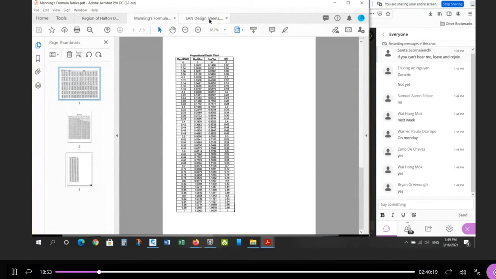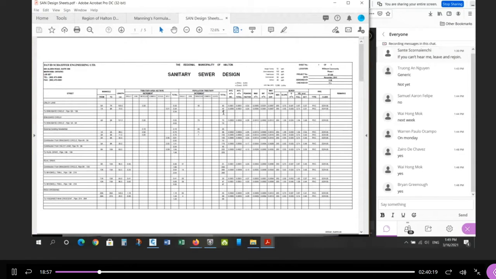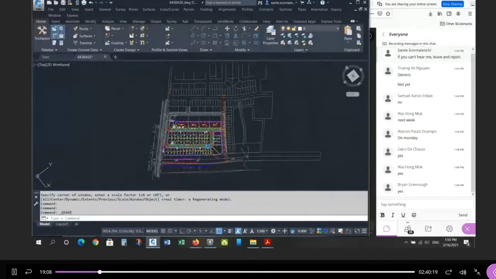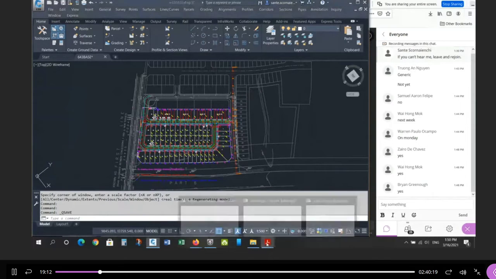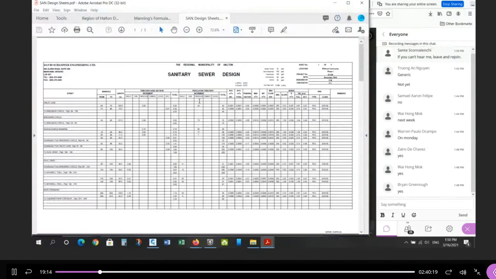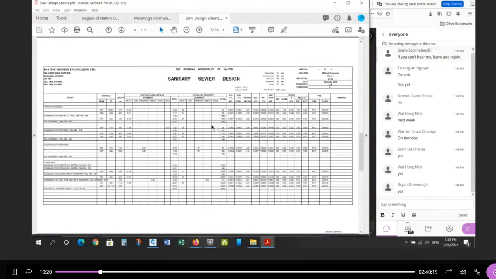So I'm going to go to the sanitary design sheet. This is a document. Okay, this is a PDF. It's available online. It is for the subdivision. You remember the subdivision external to ours, right? So if we go back to the drawing, not what we're doing, but everything else, the entire subdivision surrounding us. So this is the sanitary design sheet for the entire subdivision. There are 5 PDF pages. If you go to the second to last one, not the last one, but second to last, 4 out of 5.